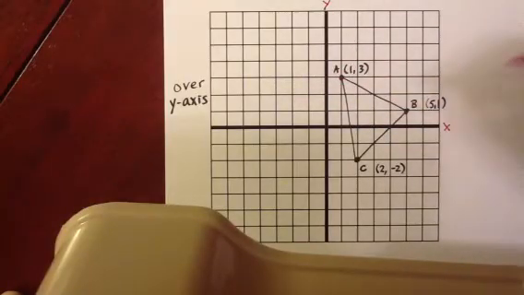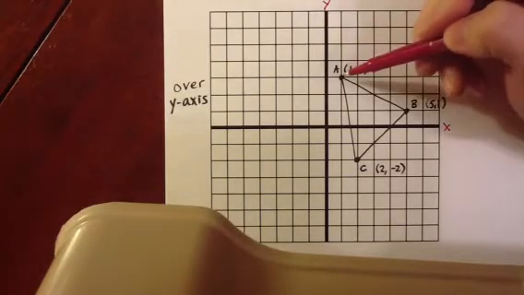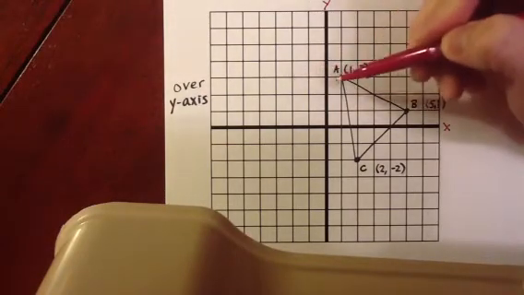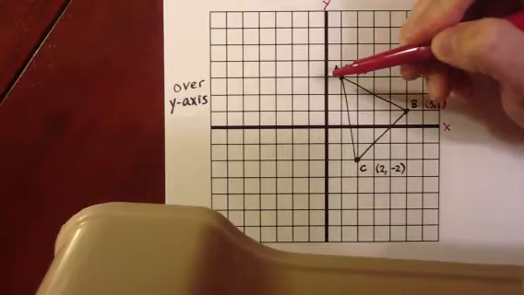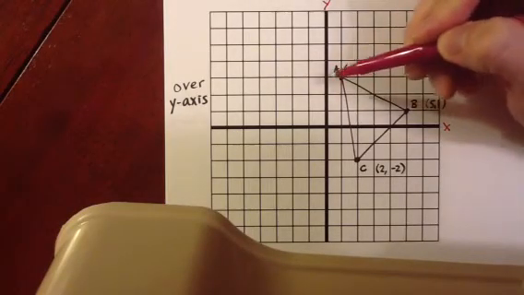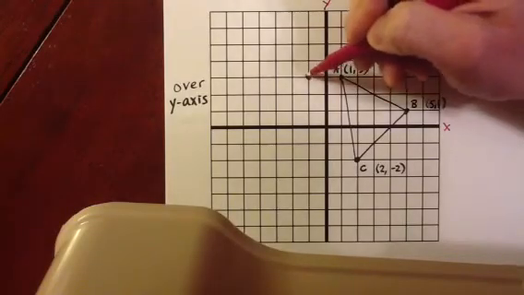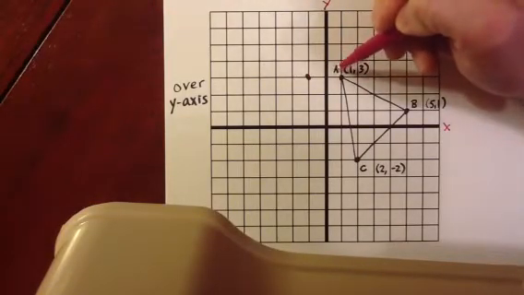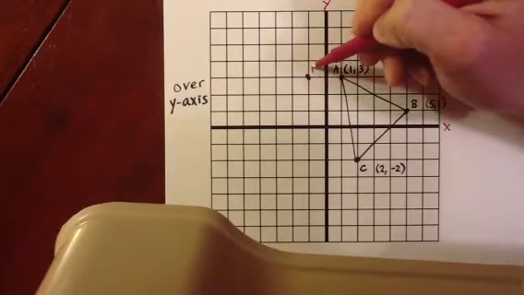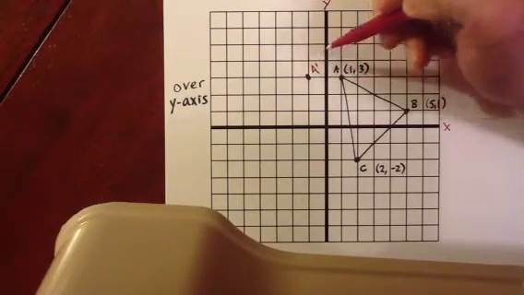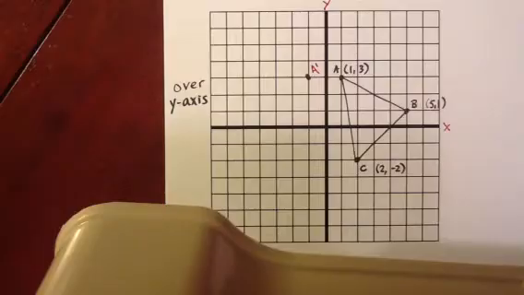When we reflect it, we don't reflect the whole shape at once. We reflect individual points. For example, here's what we do. We're going to go over to letter A right here at 1, 3, and it's going to reflect over the y-axis. It's going to move the same distance to the other side of the line. So it was 1 unit to the right. Now it's going to move 1 unit to the left of this line, right there. This is a reflection of the point A. We're going to label this point A, and we're going to put a little thingamabob up there. It's called the prime symbol. So A reflects to A prime.